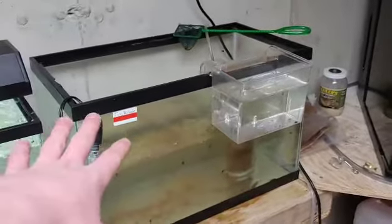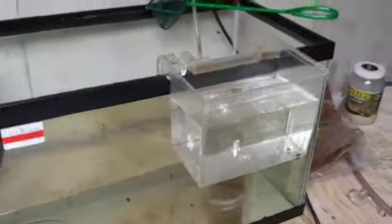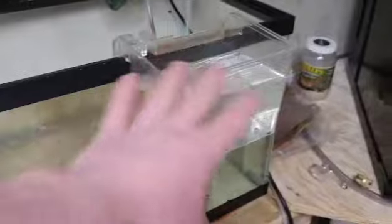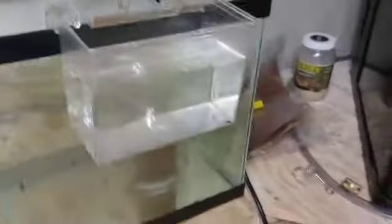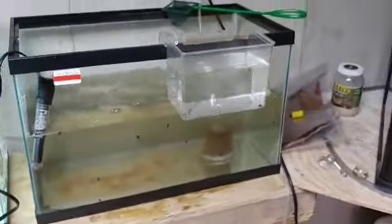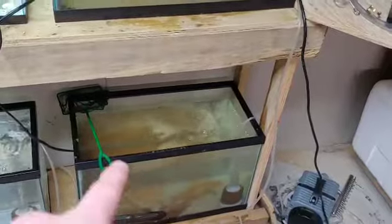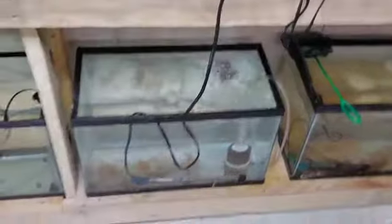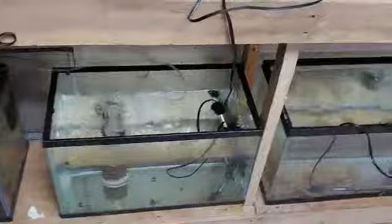Let's talk corydoras quickly. This tank right here is my palliatus breeding group — you can see one or two swimming down in the bottom corner. All is doing well here. I've not really gotten on top of the eggs; they've laid tons of eggs that have been fertilized, but I just haven't done it right with the breeder box. I keep getting to the eggs a couple days late and they're already torn apart or eaten. I need to get on that, because in the tank below I'm going to be breeding more different types of corydoras. Next to it, I have a breeding pair of emerald corydoras going in there, and you can also see another palliatus down there — also known as salt and pepper corydoras — which will also be bred in here.